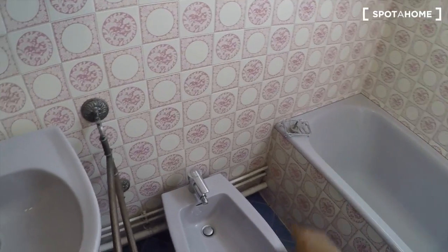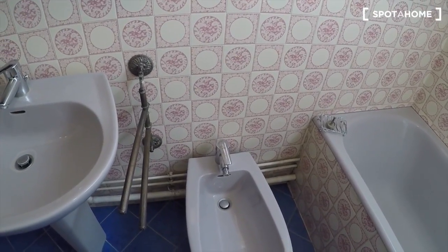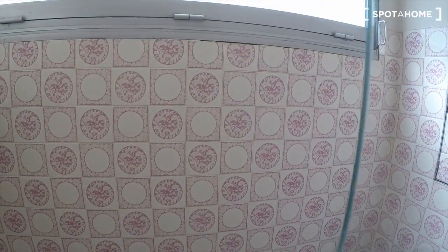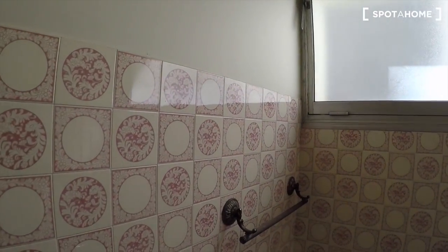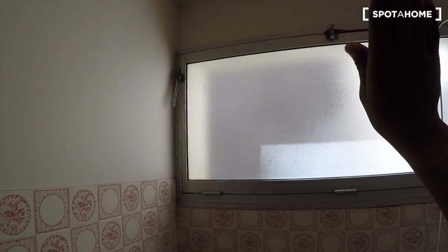There's a toilet here. There's this — I do not know what you call it in English. I think in England people don't have it actually. It's basically something you can wash your feet or whatever you want to wash in it. There's a towel hanger here. There's a bathtub with a glass door to prevent splashing everywhere. There's a handle here if you need help to get in the bathtub. And there's a big window there that opens.